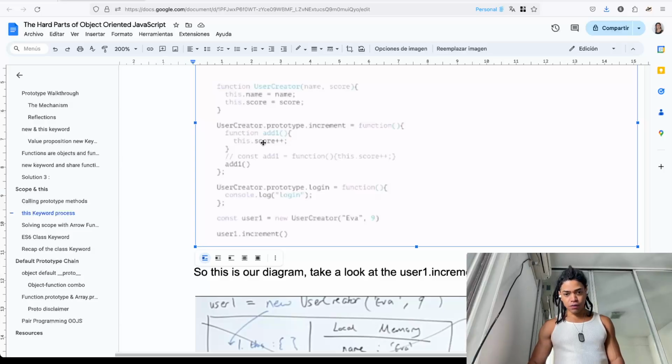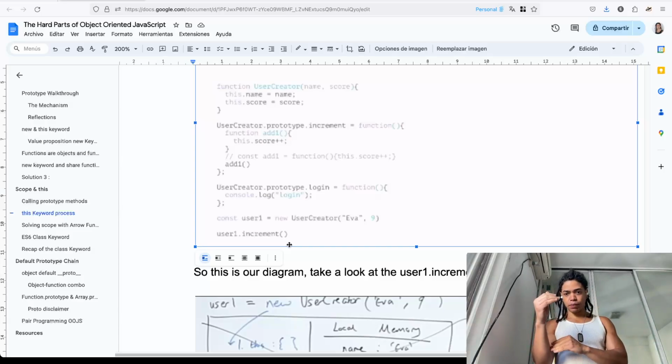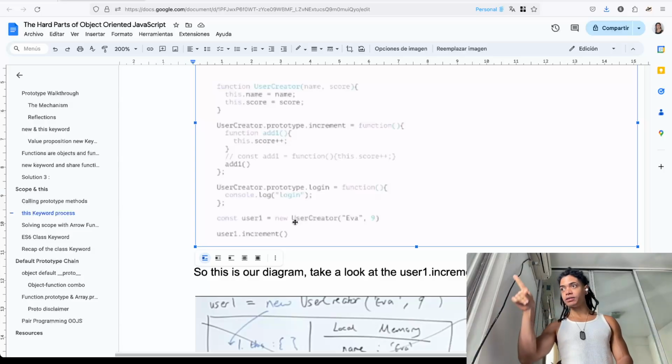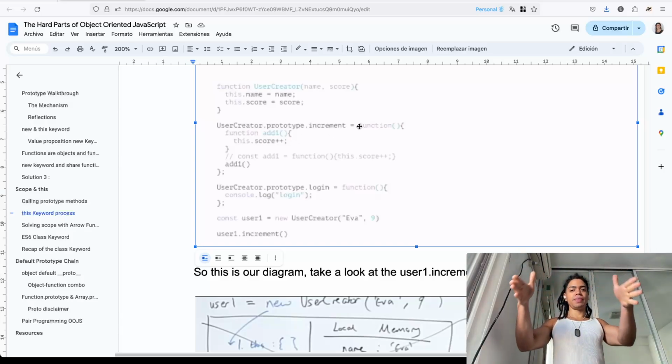But because inside of this, you don't have anything on the left side, like add one, let's see here how this works. So JavaScript, in the user increment, is saying, let's go and take a look at user one, okay? On the prototype, let's go and take a look at user one. It contains the increment function, okay? Do we have that in the proper object? No. Do we panic? No. We go now to the proto that holds a reference to the prototype function constructor to see if we have that method called increment. Do we get it? Yes. All right. So here we're going to run this function.